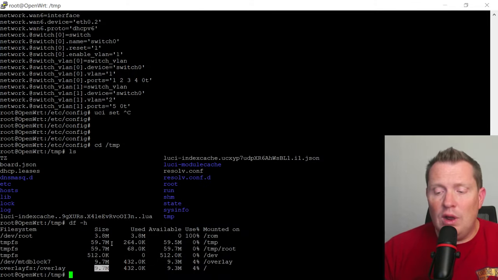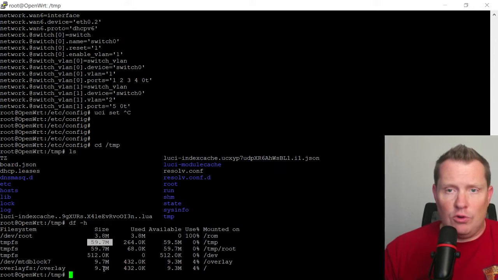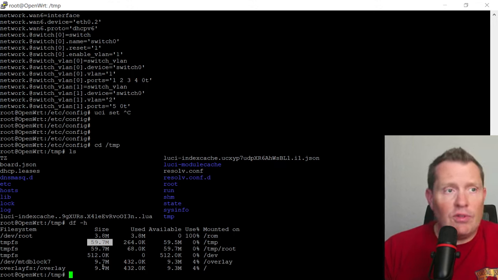So that's the reason why if you're using temporary files, you don't really want to write to that overlay over and over and over again. There's a lot of tests that have been done on this, but with these old ROMs, and a lot of newer routers are now shipping with NAND flash, but a lot of these older ROMs are slow, and these overlays get really complicated over time, and they start to corrupt.